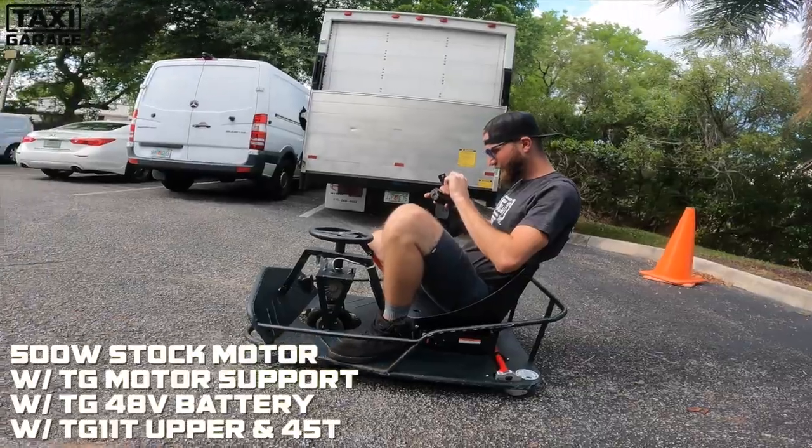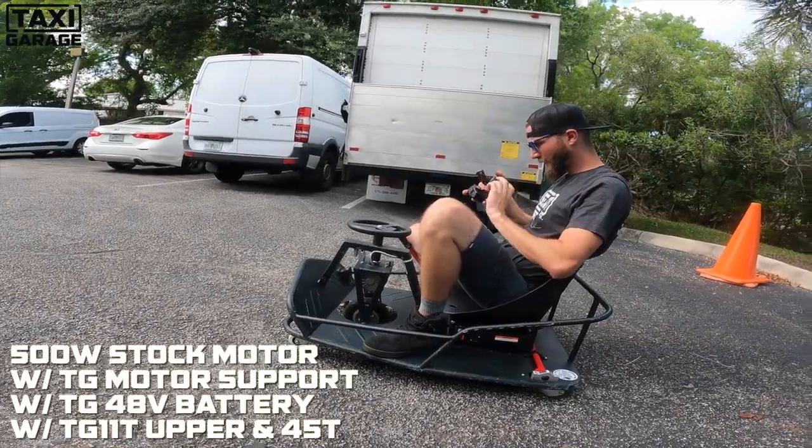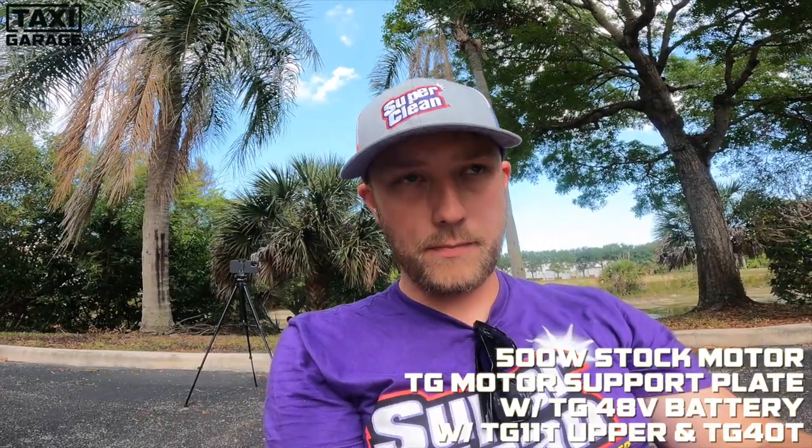So now we are going to race Charlie's 48 volt, 11 upper, 45 tooth lower with a solid tire versus mine, which is an 11 and a 40 on 48 volt.